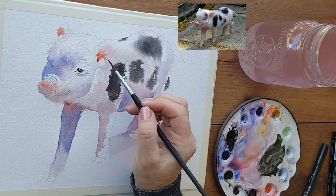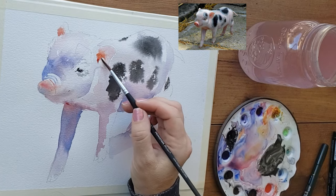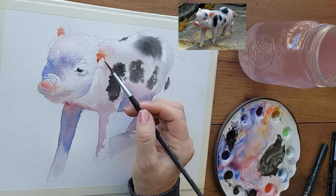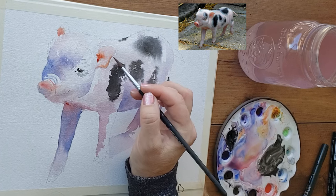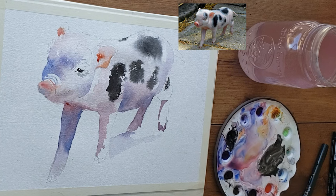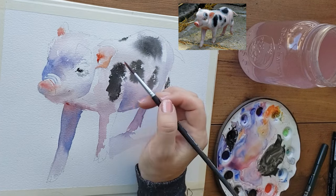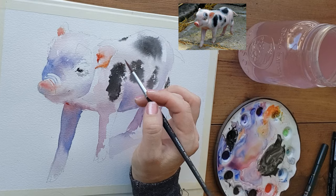And I'm just pulling some of that paint out into the ear. And then blending with a damp, clean brush over here. So there I'm painting onto moist paper with some cream consistency orange. Then making it a little thicker there around the edge.